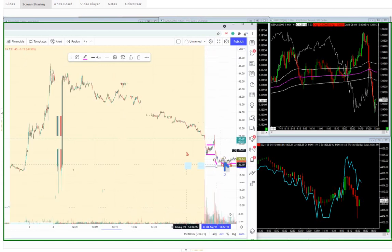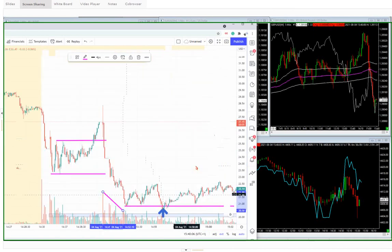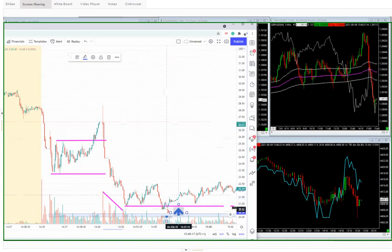There isn't plenty of sellers. So that tells me that there's going to be a buy opportunity off the 20 buck area to try and start working into, and you can start seeing the little level 2 rejections. And as soon as you see that, Greg, as soon as you see that rejection at $20.70 and thereabouts, you start bidding into that. You start saying, you know what, give me a bit of business here.